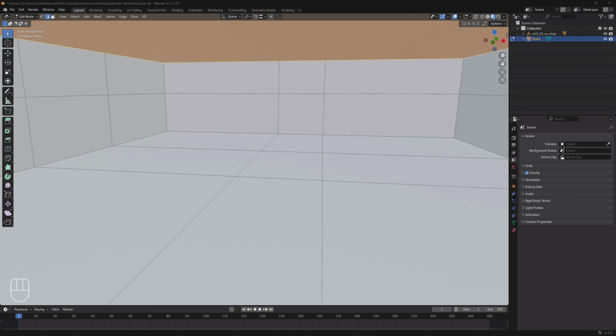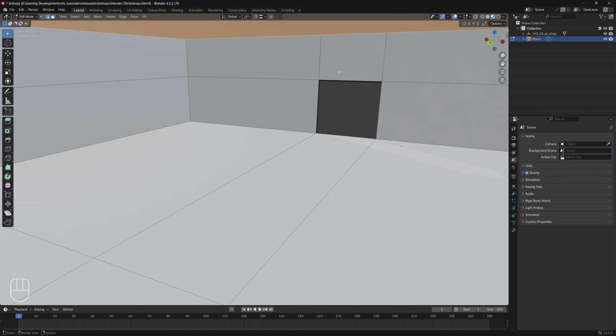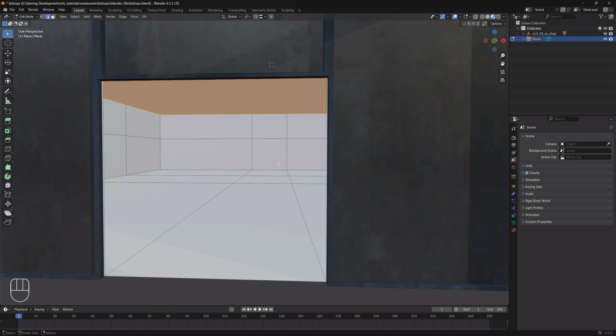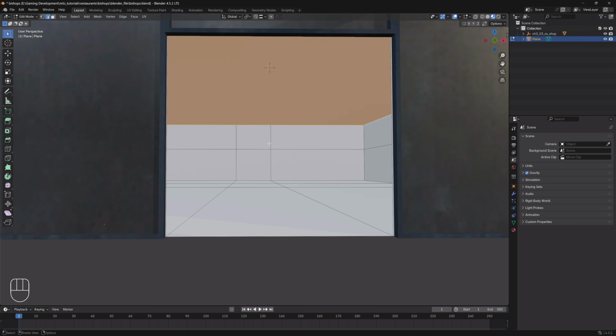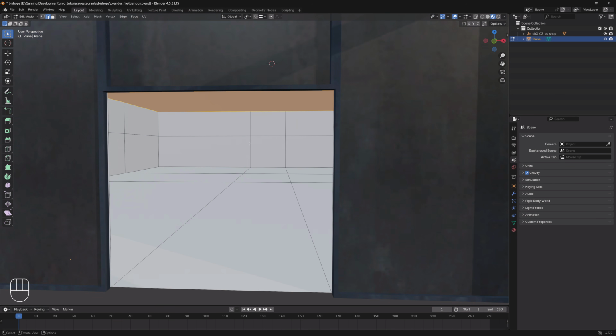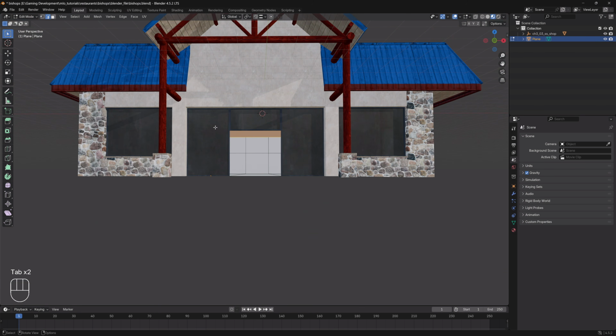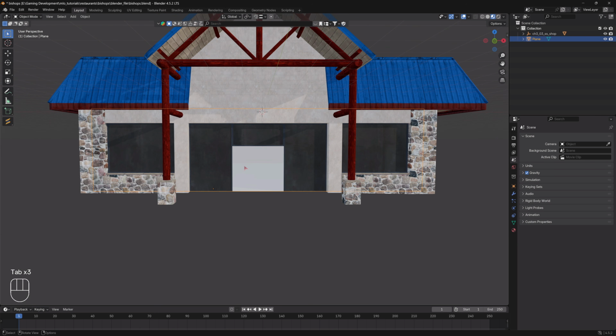All right, let us continue with this build. Okay, so I want to do one more thing before I end this video, which is basically add the door frame. In our next video, we're going to add our material for this video, so that we can then move forward with putting this into our server. But I just want to quickly add a frame for our door, to make it easier when we are in CodeWalker and we have to position this.